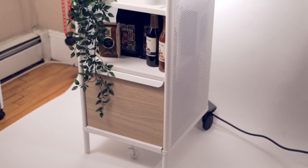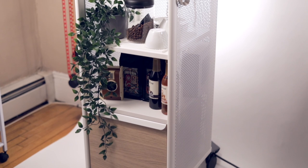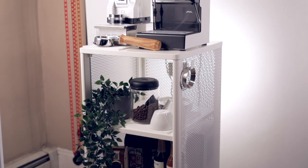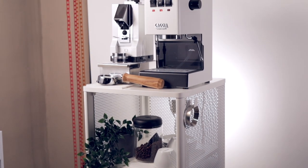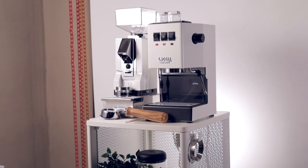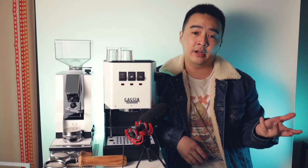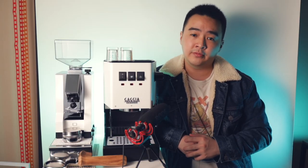The entire station is sitting on the IKEA Becant storage unit with two legs in the front and two casters in the back so I can move it around for filming. I intentionally picked something quite tall at 40 inches because I am filming with it. I would suggest that if you were to create a similar setup at home, use something a little bit shorter and better for your tamping angle.